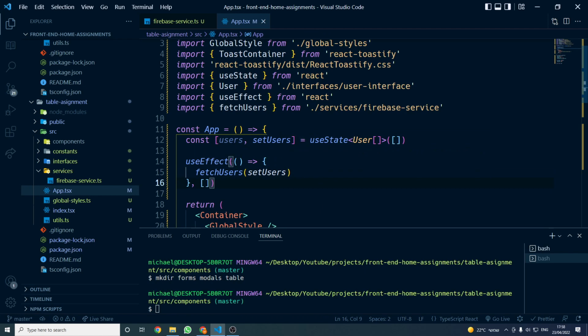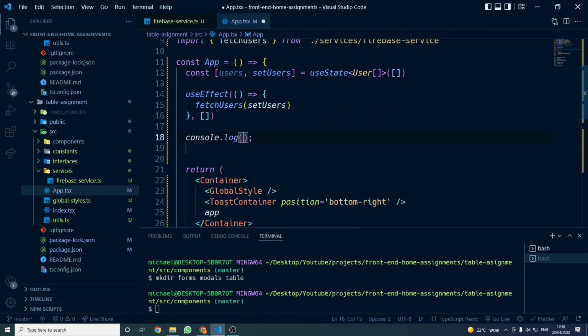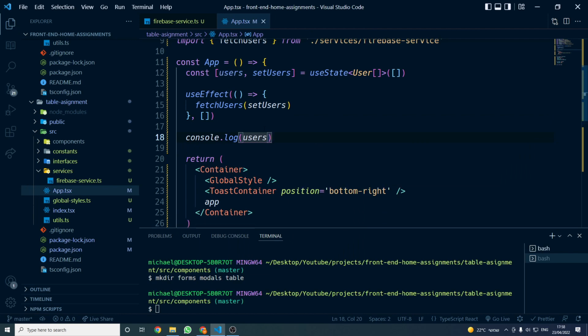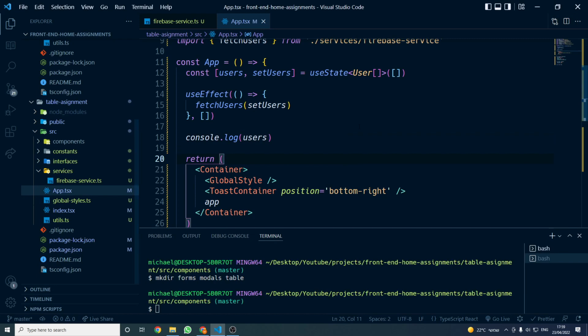error will go away. Now when I save, I probably already have the users in my state, so let me test it with console log users, and let's go to the app. Okay, so I hope you can see it because it's very small, but I already have the users in my state. See how easy it was to implement it. You can see that I have these users that I had before in the database. So instead of console logging these users, we have to actually use the state and display them inside the table. So this is what we're going to do next.